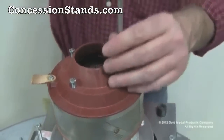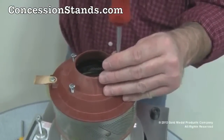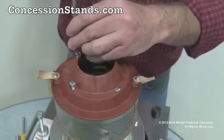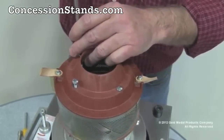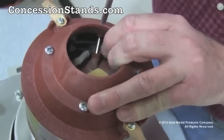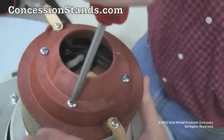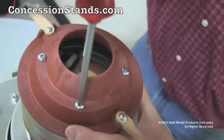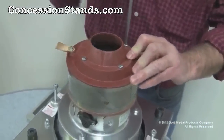Do not use a pneumatic or an impact screwdriver to perform this. Perform this by hand in a crisscross manner. It may require you to crisscross 3 to 4 times to make sure that everything is evenly tightened. Over tightening may damage the spinner cap. We do not want to over tighten, but it also must be tight enough to keep everything together during operation.